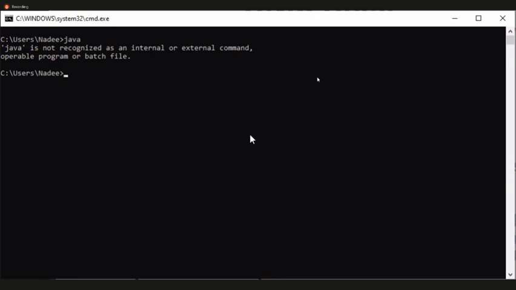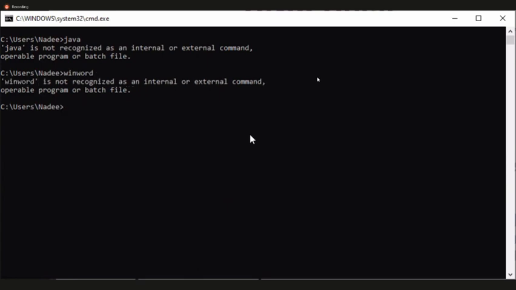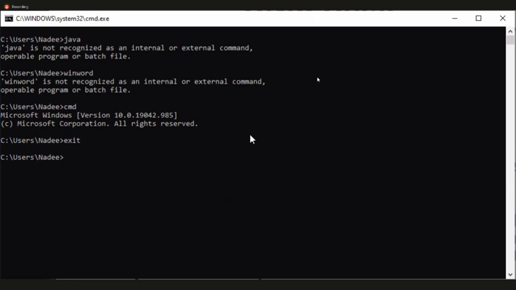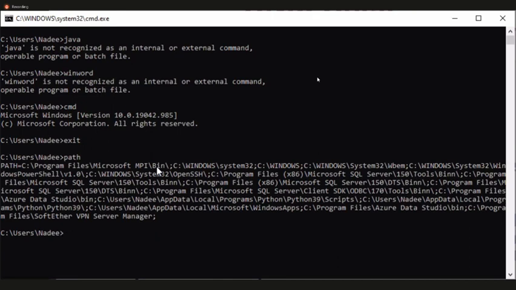So if I type something like this, okay, it's not there in the path then. If I type cmd, it will open another window, right? Yeah, it opened another command prompt. So you see, that is how this works. In Linux also, there is this path environment variable, right?